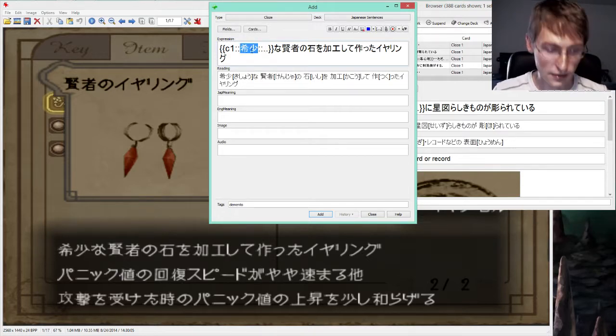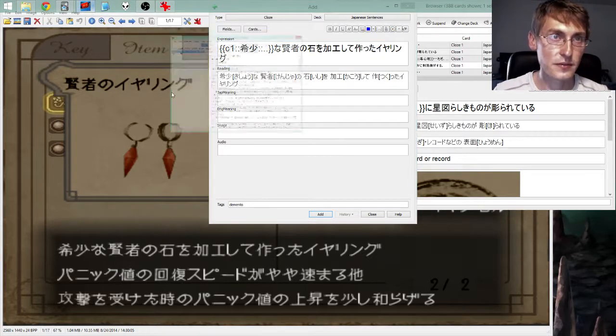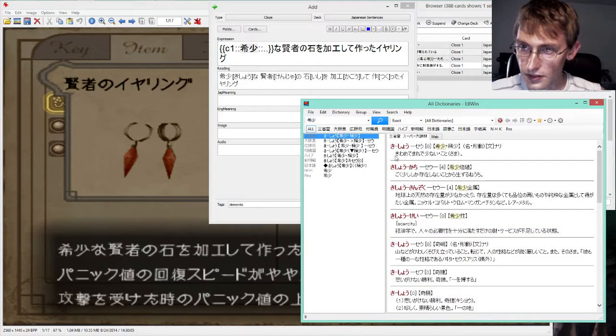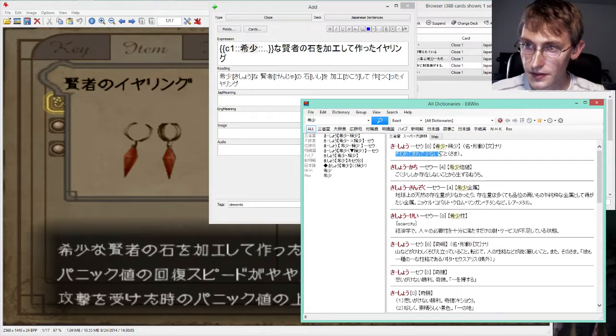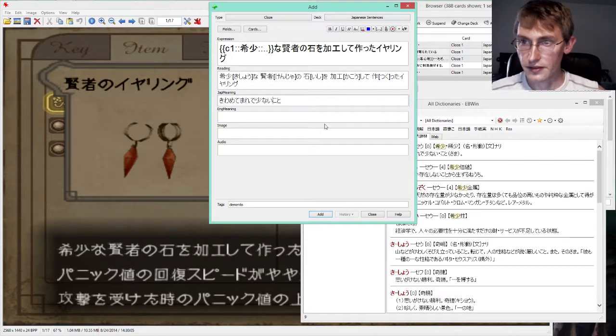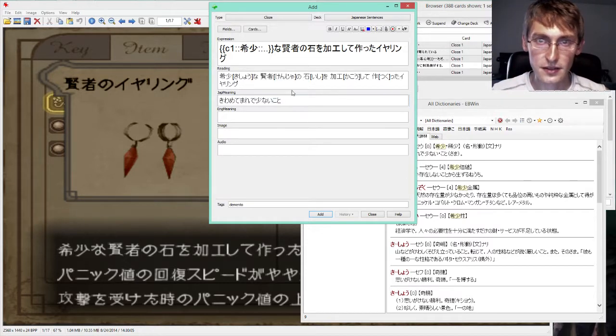And now I'll go get the definition from the dictionary in Japanese. So, 極めてまでで少ないこと様. So, having the appearance, or it actually being extremely rare and few in number. I'm just gonna do away with the sama and just leave the koto.